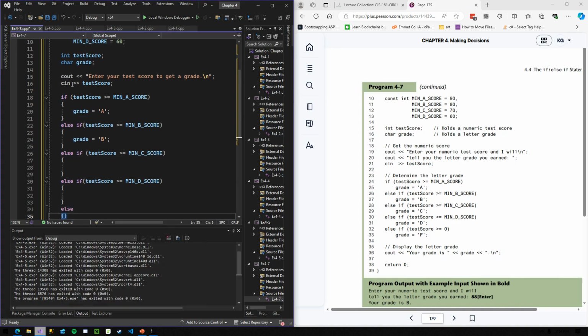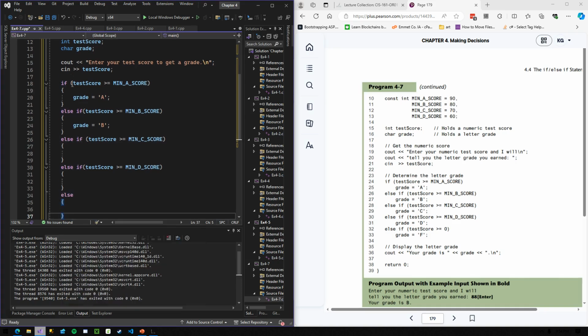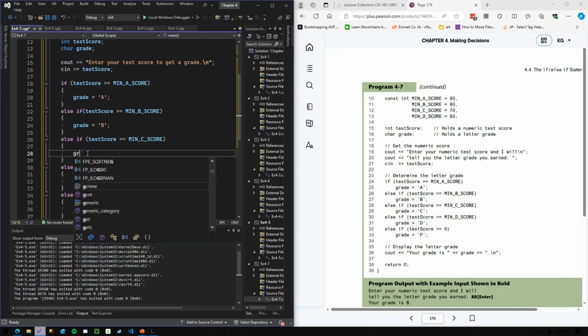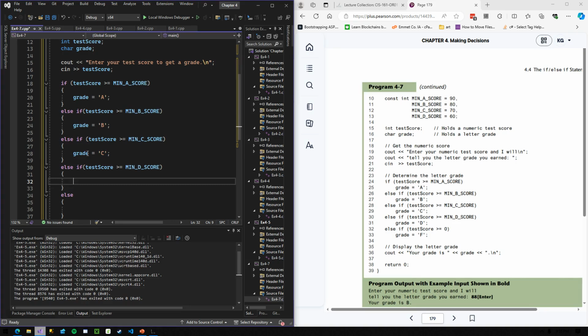Else, like so, grade equals C. Else grade is the character F.